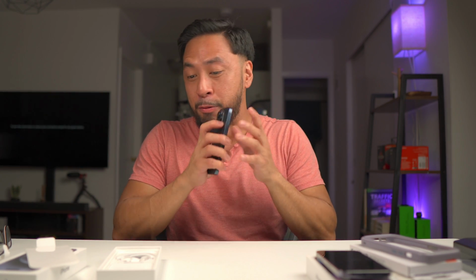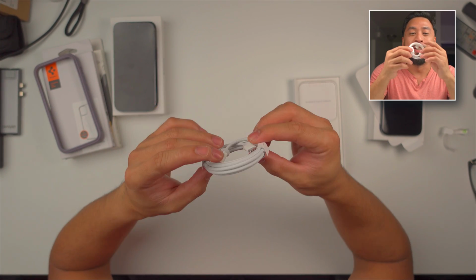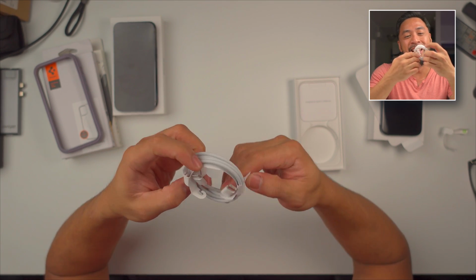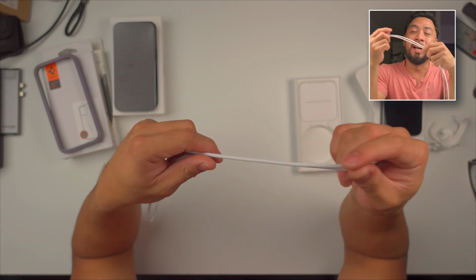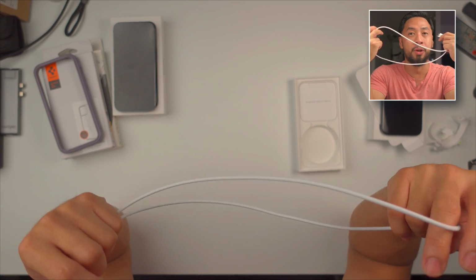Okay, so before we turn this on, let's look at the braided USB-C charging cable. Really, really nice, actually. I like this one. And with the Apple fashion way, with the papers and all that. Here we go. Here's how it looks. Again, with Apple, their products really look and feel premium. But that's what I like about them.